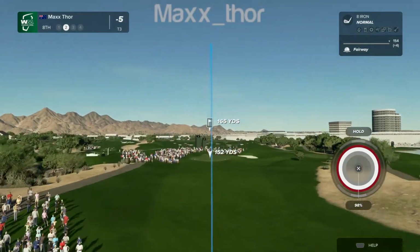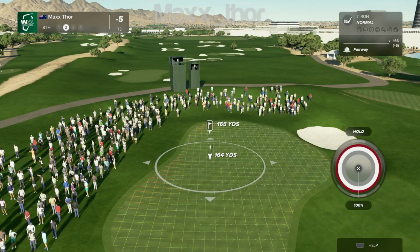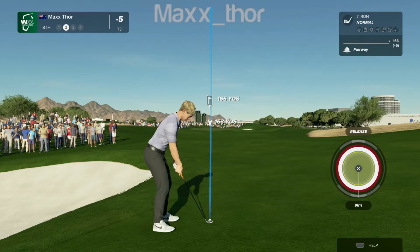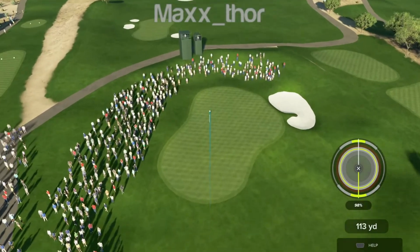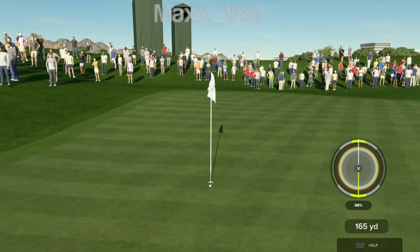The ladies' game has been dominated by Koreans for such a long time, but America has been able to have this resurgence basically off the back of Lexi Thompson and the generation she's started to inspire. Lexi Thompson is so fun to watch because she's got a very unique swing, and when you look at it, you kind of look back.